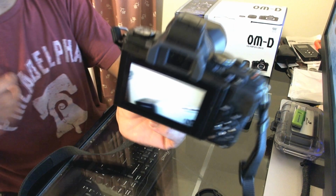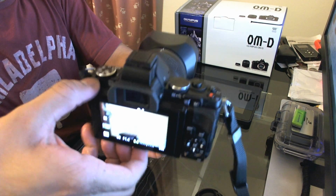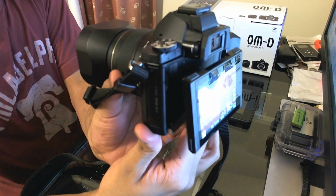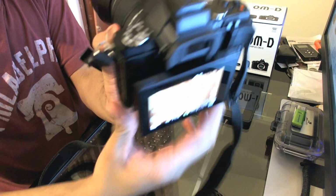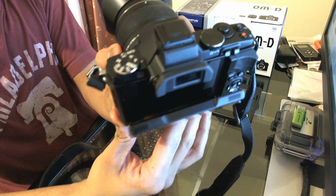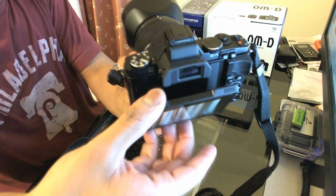A great feature about this is that you can actually tilt out the screen like so, and this is really useful if you're looking down and you're shooting fireworks or something in the crowd. You can just look down on the camera like that, which is great.